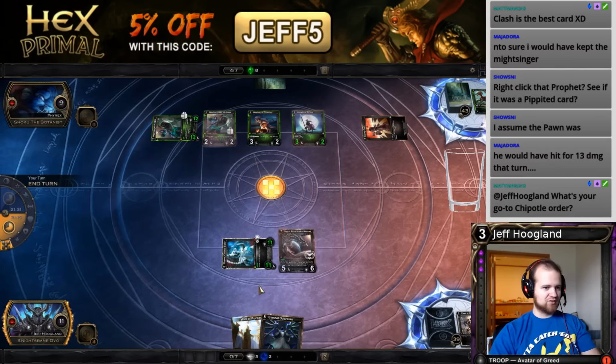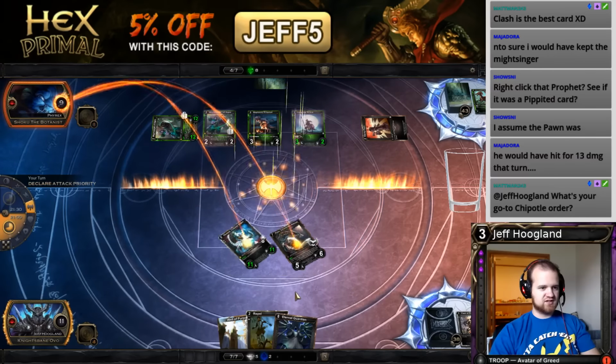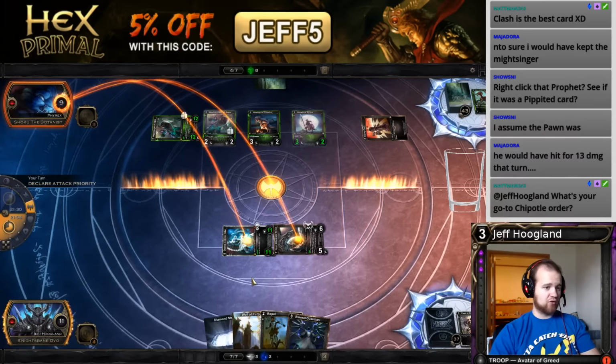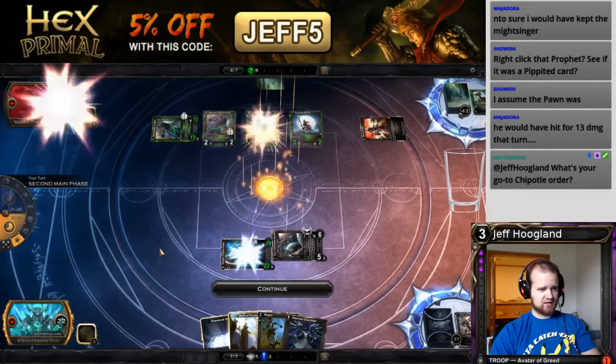Man, our opponent is really giving it the college try here. Let's go ahead and attack with both of these. So Sin, when he attacks, he voids the top card of our deck and then gives us a copy in our hand that we can play for free. Unfortunately, he just gave us a resource, so that doesn't really give us any kind of discount. And I gain 11.